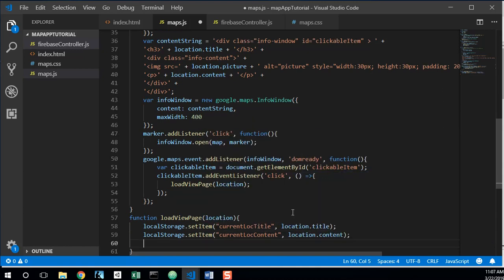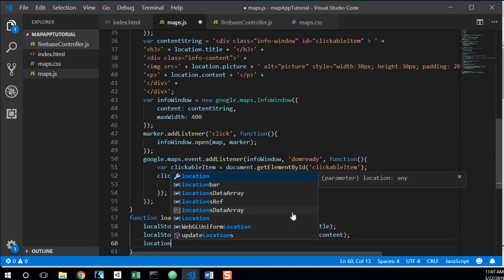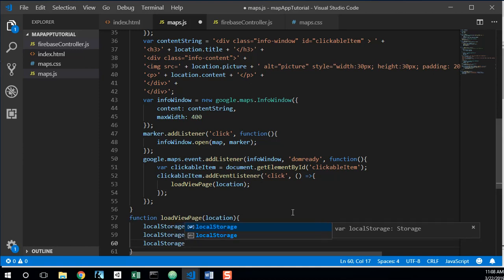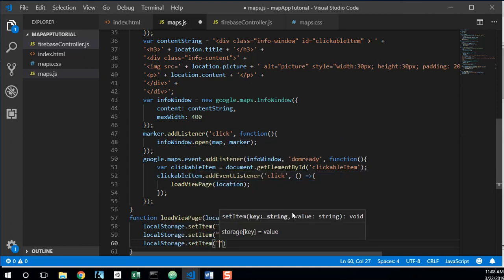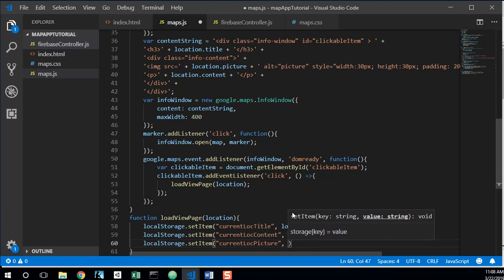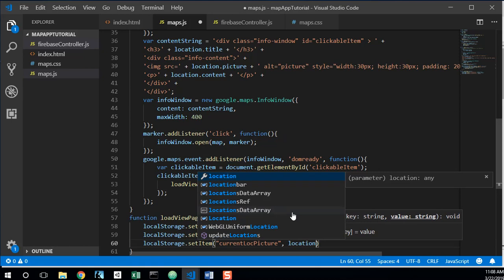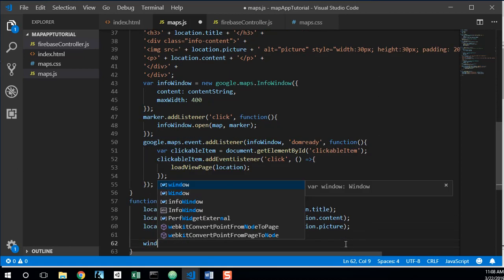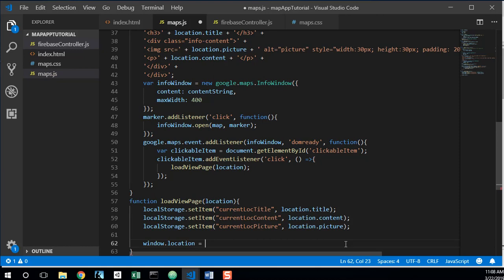This is just so we can access this stuff from another window, another browser location. So localStorage.setItem current location picture. We'll have to make sure that picture is fairly small so that we can store it in local storage, because there is a max quota for that. And once we've stored all that stuff, we can just set window.location, and we'll send the user over to, how about info page, info.html.